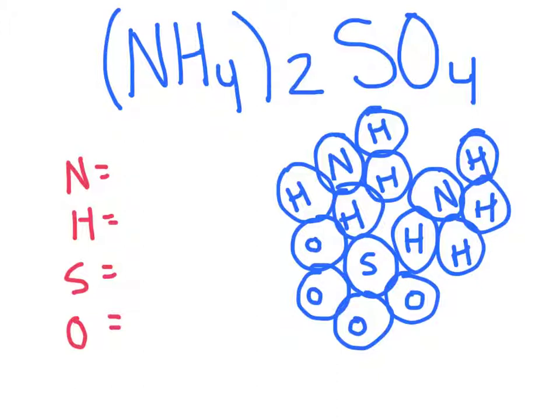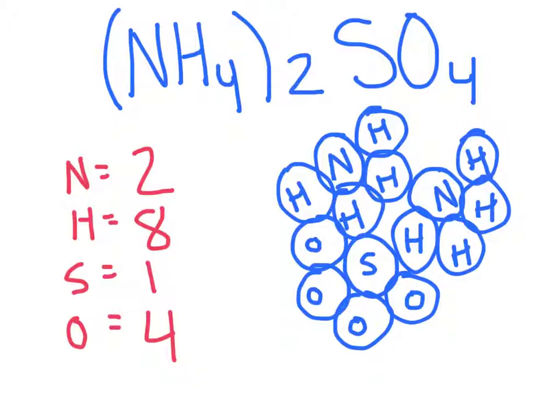Okay? So now go ahead and count them all up. How many N's do I have? 2. How many H's? 8. How many S's? 1. And how many O's? 4. Okay, give yourself a little pat on the back if you got that. And now we're going to talk about the shortcut. I hate teaching shortcuts first because I hate when people try to remember patterns instead of actually thinking about the chemistry. If you just try to memorize the pattern instead of understanding how to draw it, you're going to be in trouble. Okay?